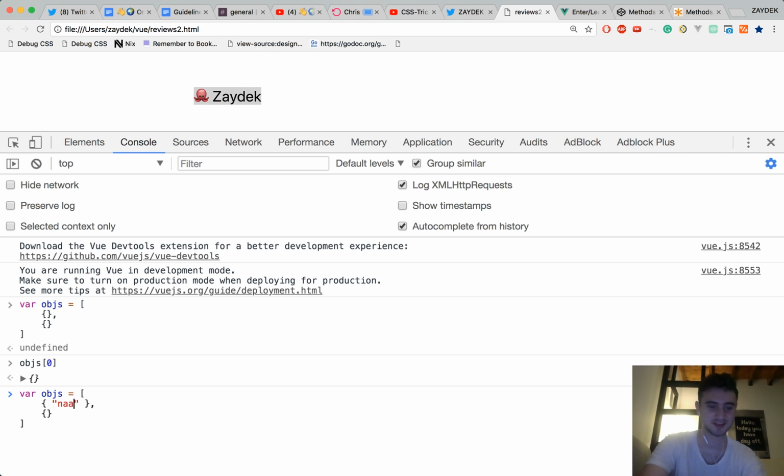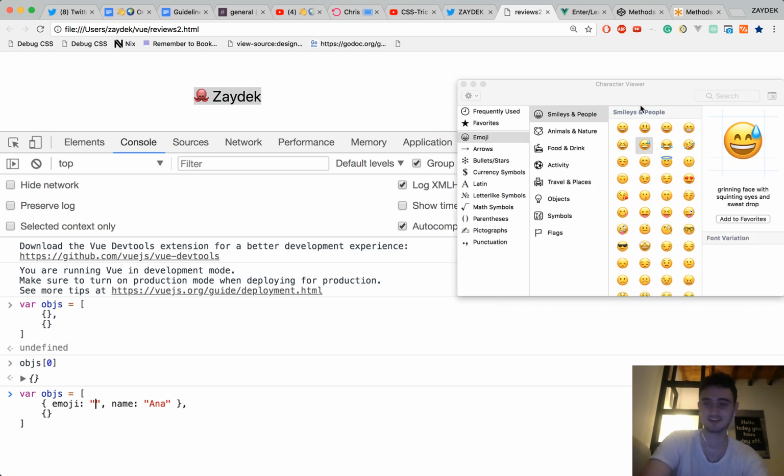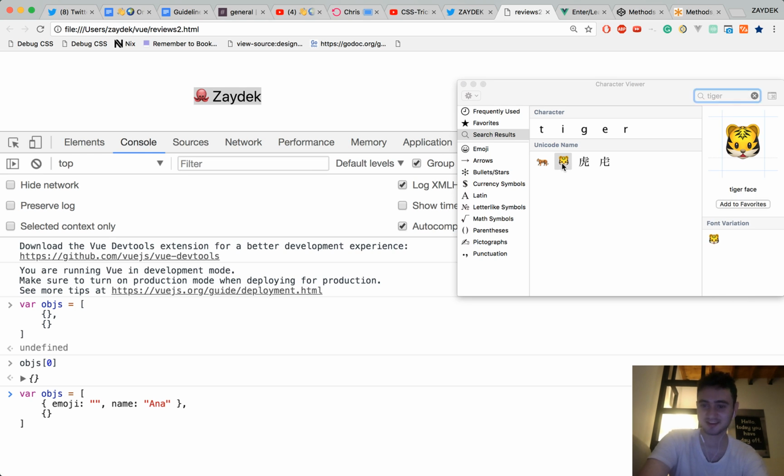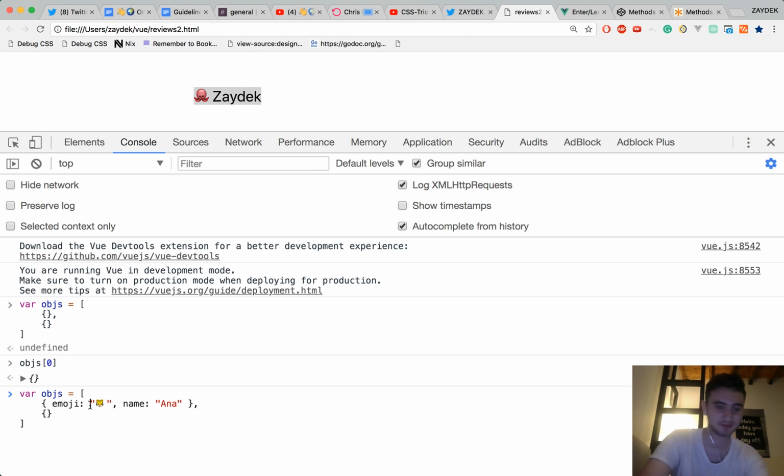Okay, so let's do Anna. We have an array of anonymous objects, anonymous meaning that I don't have a key over here, it's just anonymous. So Anna would be the name, and then she needs her own emoji to express her individuality, which is a tiger. All right, we're going to add the dogs after this, and they'll have their own. You'll have to describe the dogs so I can put them in.